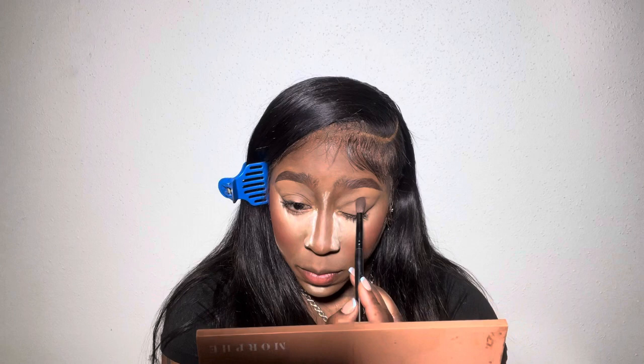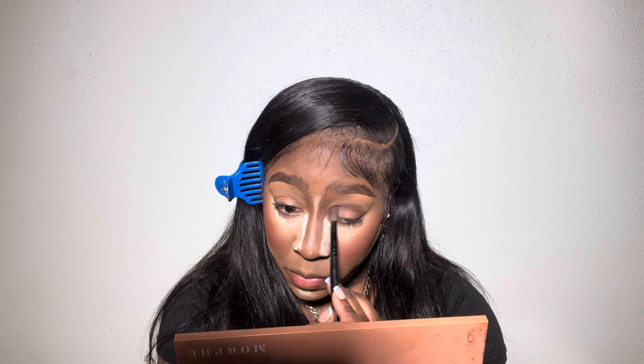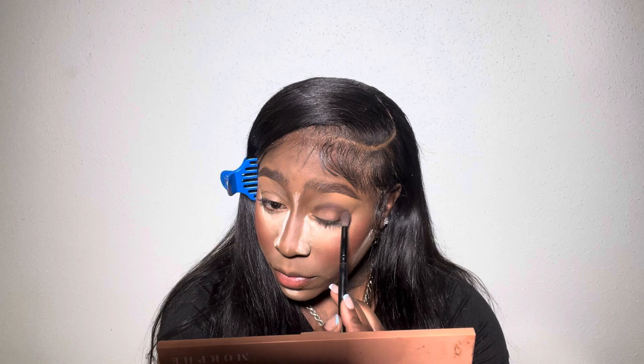So now we're going into our Morphe palette and we're going to get started on our eyes. This is a dark brown shade by Morphe. You want to put that in your crease and blow those edges out.